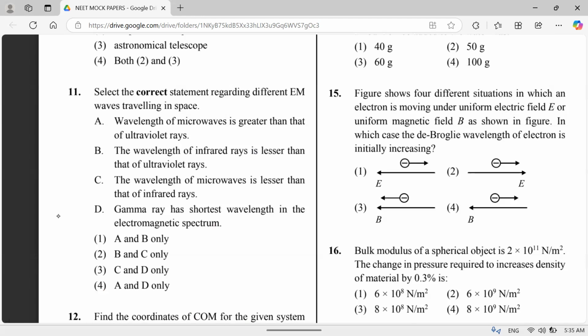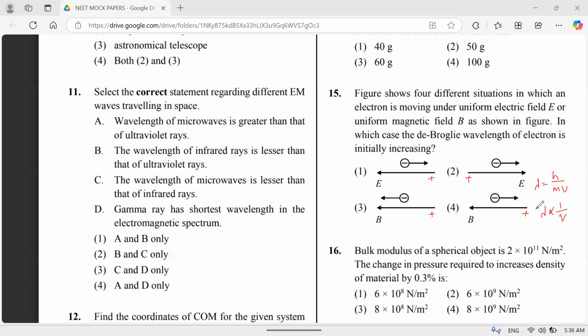In the direction of the electric field, if it is this one, this will be positive, this will be positive, and this will be positive, because the electric field will start from the positive terminal. When the electron is going in this direction, what is happening to the speed? The de Broglie wavelength formula is lambda equals h divided by m into v. That means lambda is inversely proportional to velocity, because anyhow mass will be a constant.